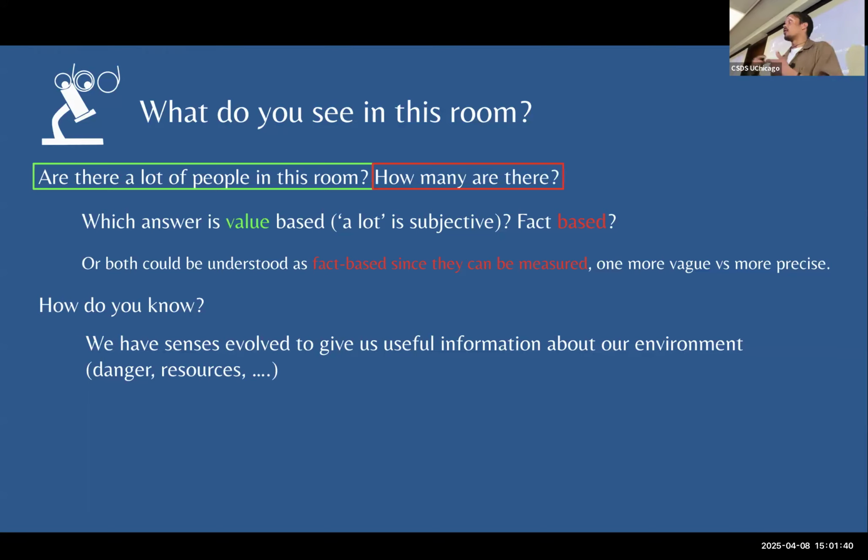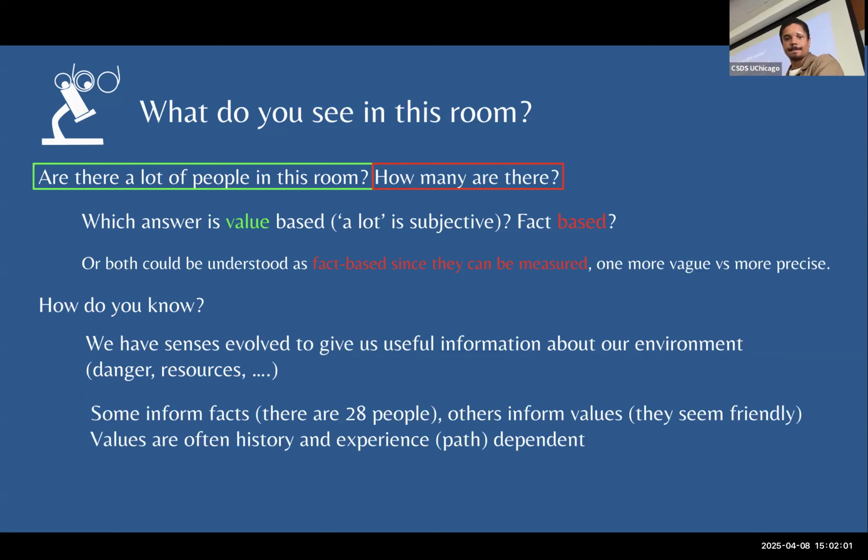We've been answering these questions using our eyes, and then hearing each other, and then getting that answer from each other. But I could have asked you a much more difficult question, like what's the average height of the room? And then you might need a tool or something beyond just your eyes to answer the question. But at the very least, these eyes are telling us something real about our room.